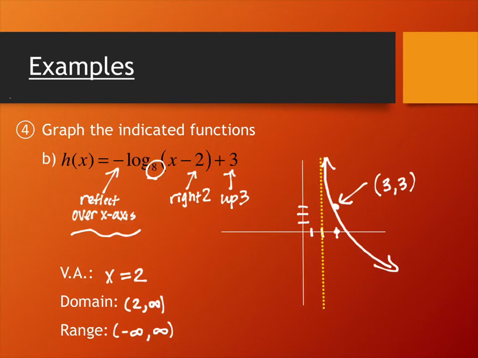Yes, Jade. It was right 2 because it was here at 1, 0. And so when we move it from 1 to, it moves to 3. Yes, it wasn't at the origin. That's why we're shifting it 2 to the right. We were already 1 to the right. Yep, good question. Any other questions?